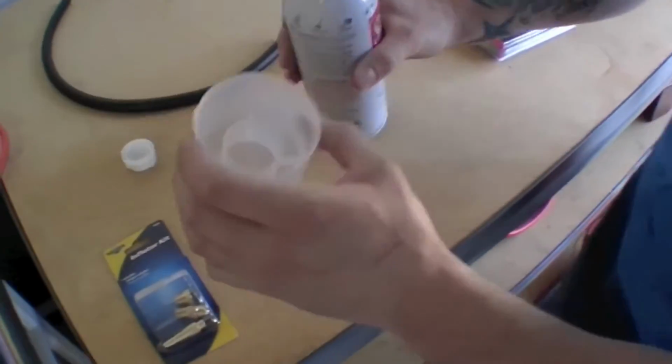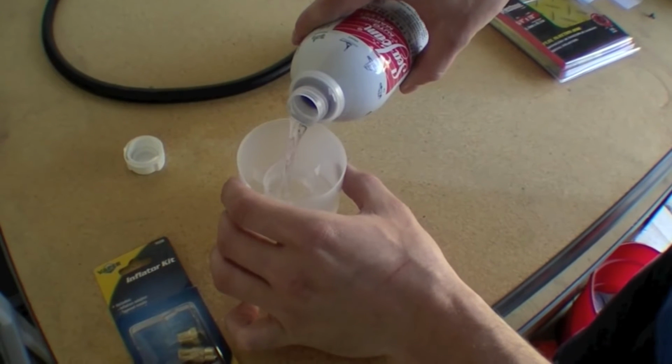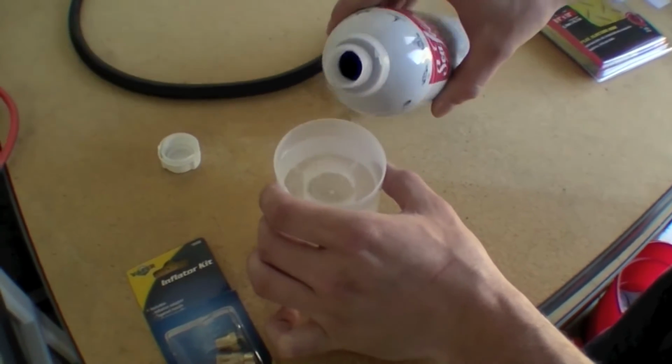Just pour it in the cap. Make sure the cap is clean too. This is going to be going into the motor. Remember, this stuff is highly flammable, and it smells like straight alcohol.